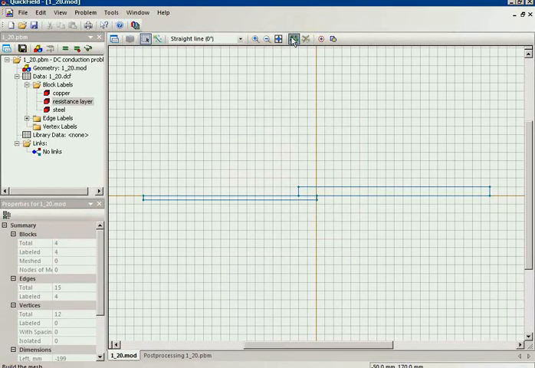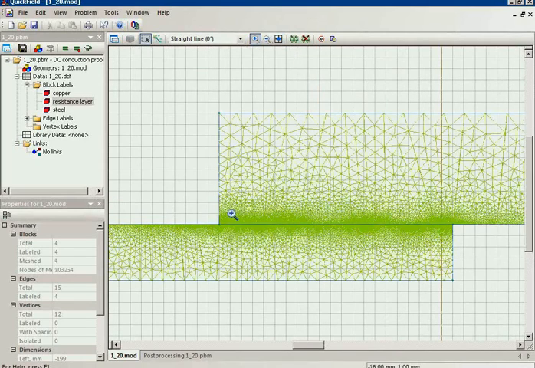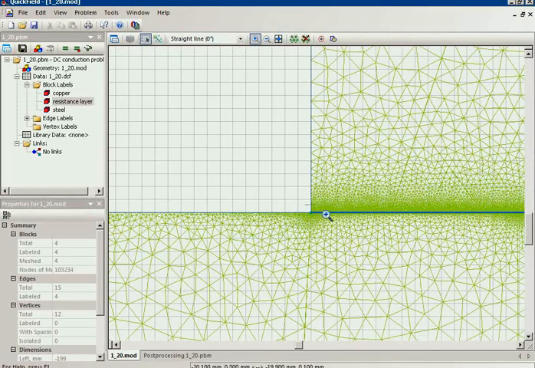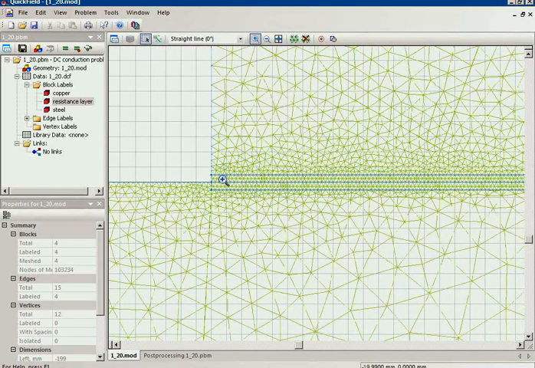Next, I should build the finite element mesh. Please note that simulation of the thin layer requires a very fine finite element mesh in this area. So the total size of the finite element mesh now is 100,000 elements.